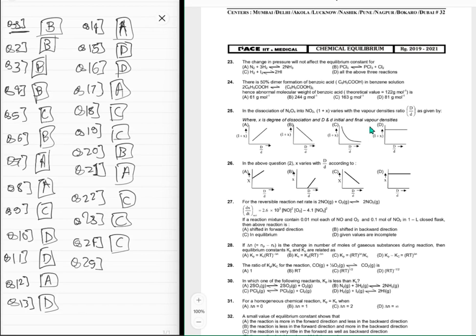Okay. Wait, what? Initial and final vapor densities. So then this thing is just a constant, because by final you just need an equilibrium. And that's going to be constant because it starts from pure N2O4. And X is just degree of dissociation. So it should be a constant thing. No, okay, so I think by final you don't need an equilibrium, but when you have X degree of dissociation, that's probably what they mean.